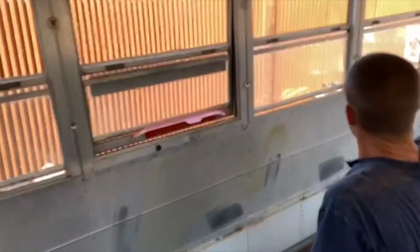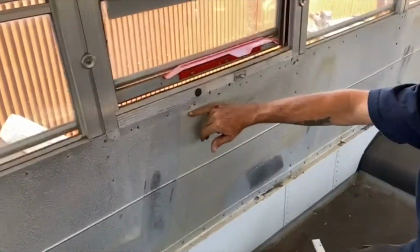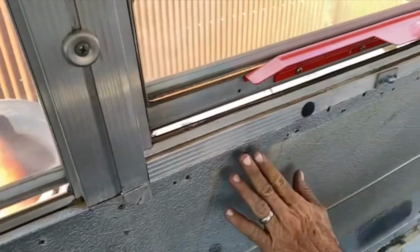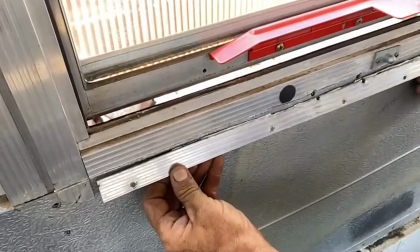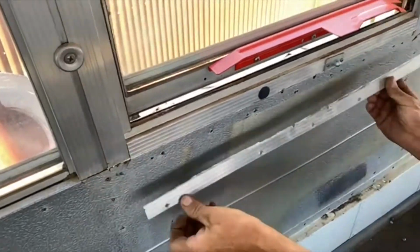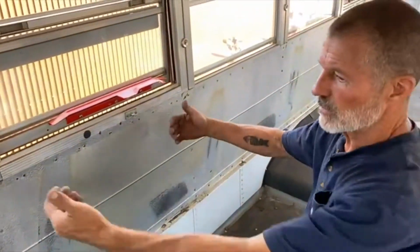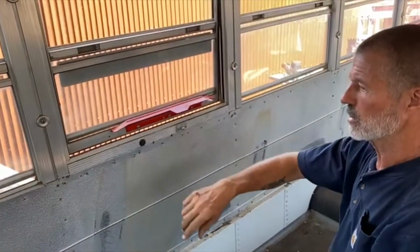So this bus has 4 emergency exit windows, and the emergency exit windows stick down over some of the rivets. So this is a regular window here, and you see the side rail just stops and the metal curves up over the top. Well, beneath the emergency exit windows, it also curves over the top of the metal rail in there, but then this was over it. So what I did is I used the metal cutting wheel, zip wheel, and I cut the bottom off here, cut across here, pulled that up and ripped it off. That gives me access to the rivets, and then we can pull this skin off without having to take the windows out. And then I'll go over this edge with a sander, just make it nice and smooth, and it'll look great.